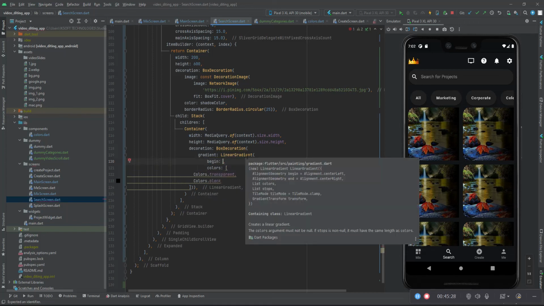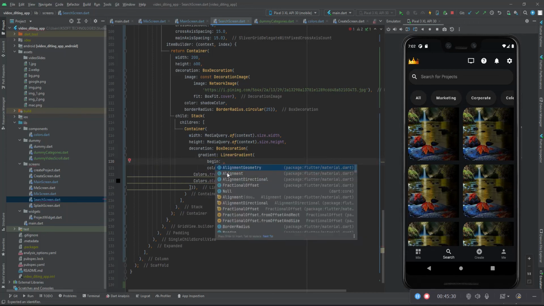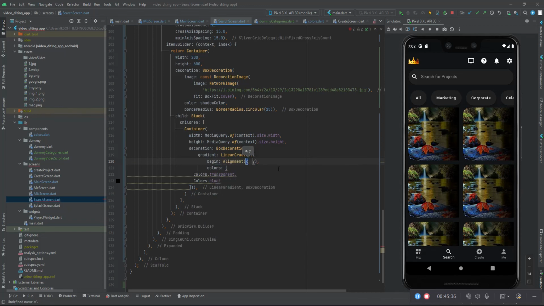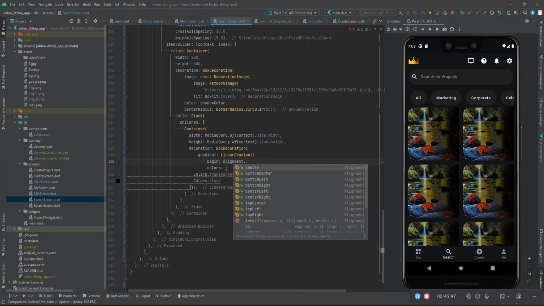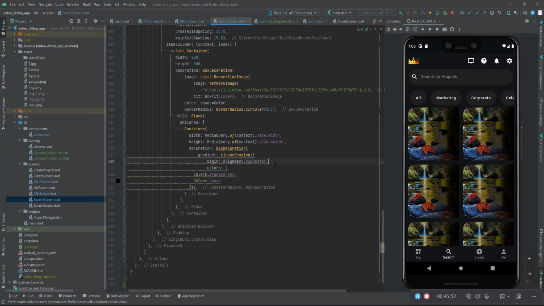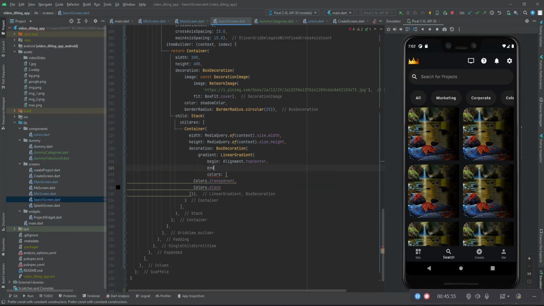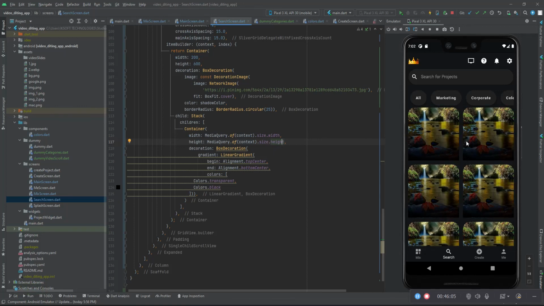So let's set the begin to Alignment.topCenter, and the end also to be Alignment.bottomCenter, just like this. And this is how it's actually going to look like. Perfect, that is what we need.